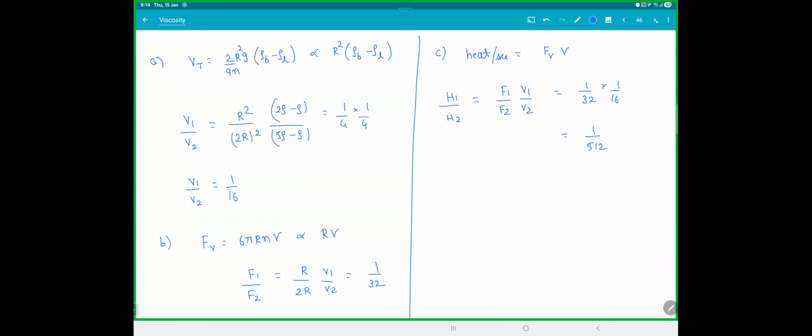Check it out. Clear with this? So don't blindly mug up that R square and R power 5. Those are the cases when the density of the body is not changing. Right, Aditi? Right, Arya? Samyak, Utsa. Who else got it? You got till the second part. Others should try. This is an easy one. You should have got it. Clear with this? Let's see one more.